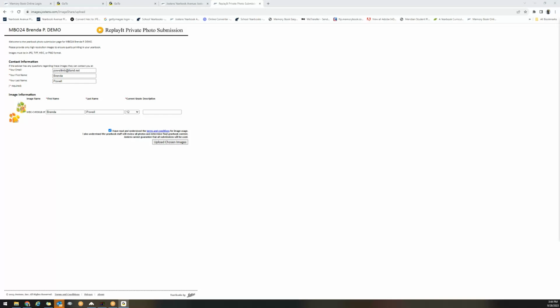I don't have a link or a CD. How can I submit or label the photos? If you don't mind me asking, who took your pictures? Who is your photographer? Your photographer should be able to provide you that link. The key is that your photographer has an index file. It's like an Excel file that has all the students' information on there, and that's the key to it.